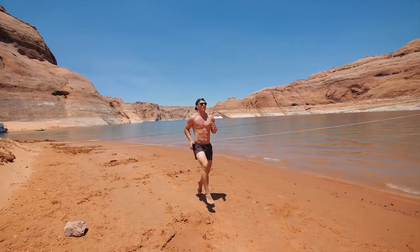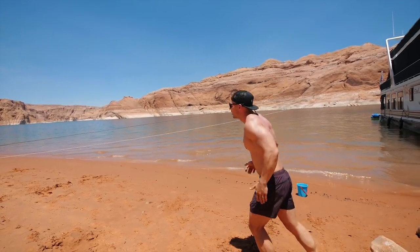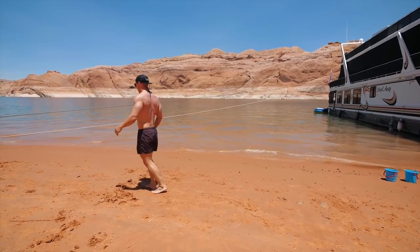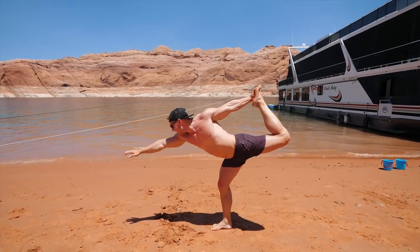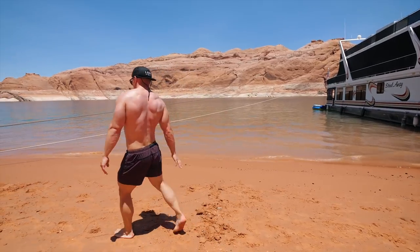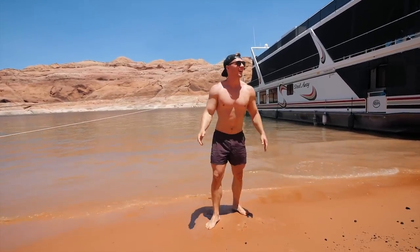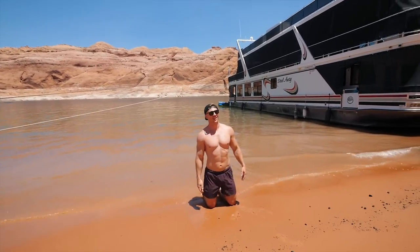Warming up here — slow-motion warm-ups are always the best. Just doing our everyday dynamic warm-up: butt kickers, high knees, side lateral, making sure we're warmed up because it's only 95 degrees outside. Make sure you warm that body up. Check out the yoga pose here — this is pretty much what we do for a warm-up in fitness culture every day. This is to warm up that central nervous system. Explosive movement like this — it made it a lot more fun doing it in the sand with the water lapping up.